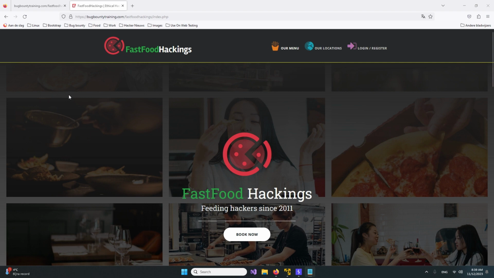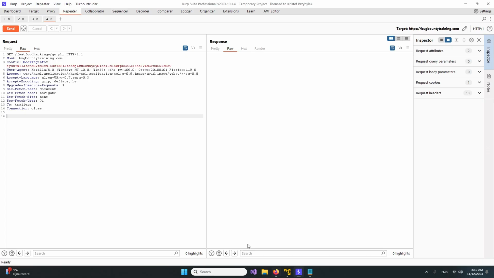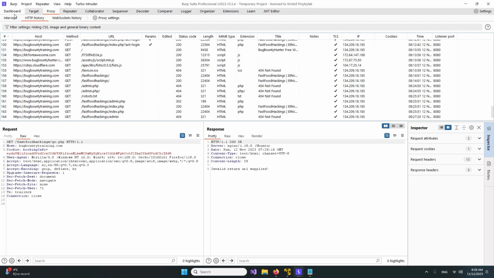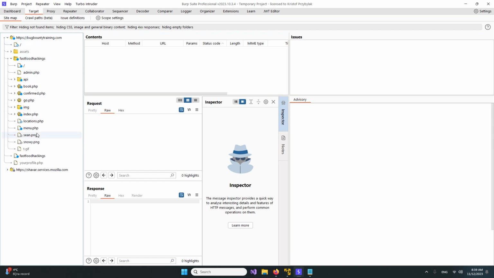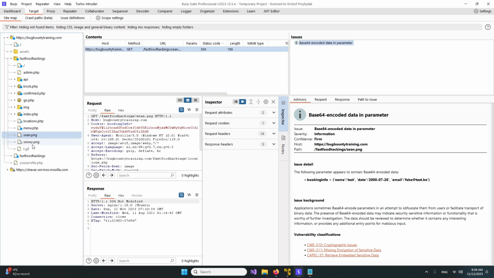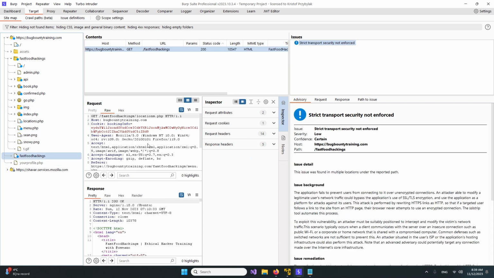Yeah, so this was this video, just to give you guys a little bit of information on how you can approach and attack a target. First off, try to use the website as well as possible, how a normal user would do it. Click every button, press everything, and then you can scan a little. And next, really important, is to see everything that is being found. Like the images are found here. Now you can really play with this website. And that's the beauty of it, how you want to do it.